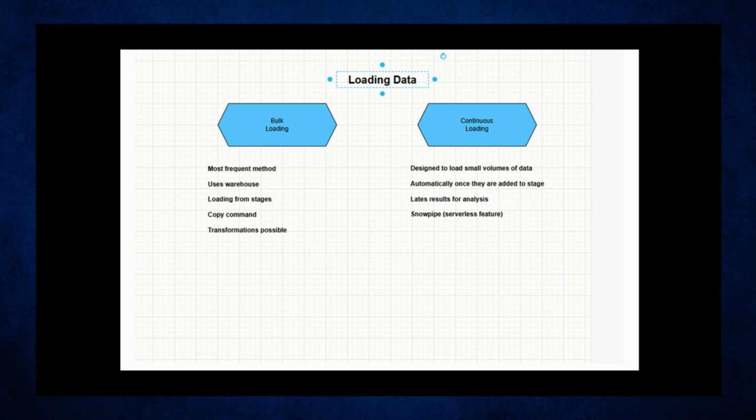I will discuss in a few seconds what the stages are. We load the data using the COPY command in SQL, which also covers bulk load, and transformation is also possible.